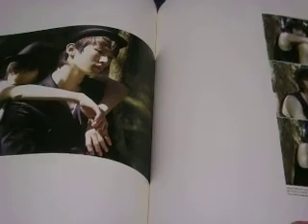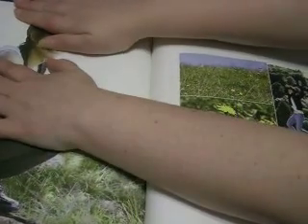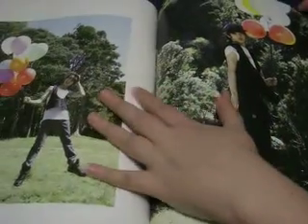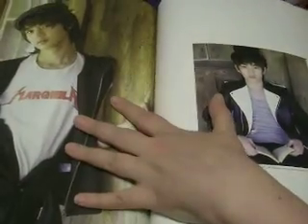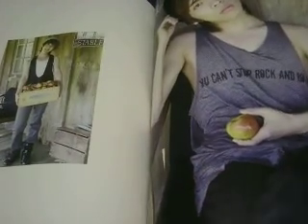I wish these were freaking posters as big as my wall — I could just wallpaper my entire house. That's a little weird, right? This is going to be so long, you guys. I'm sorry. I'm trying to go faster but I can't because I'm like staring at my baby. I'm really kind of weepy. They're so precious — they're all so precious. Like, people who don't like Shiny don't get it. They just don't. They don't understand.